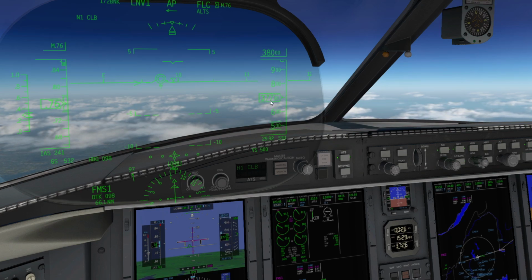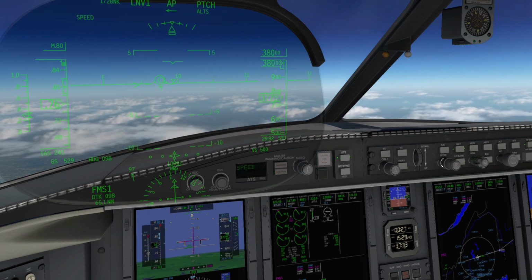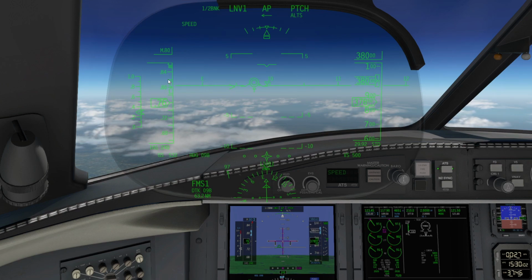So with about 200 or 300 feet to go, all I'm going to do is deselect FLC and then increase the speed target to Mach 0.8. Again, it's holding pitch mode. It's not going to go any faster because it was already using climb thrust, but it's just going to stay at climb thrust, level at 3 and accelerate smoothly up to Mach decimal 0.8.